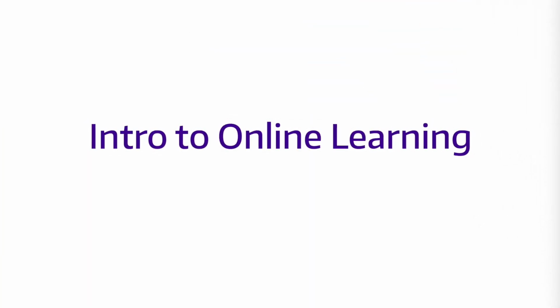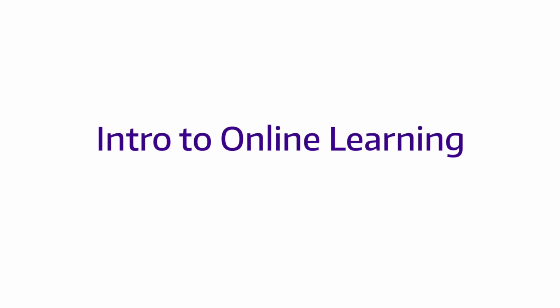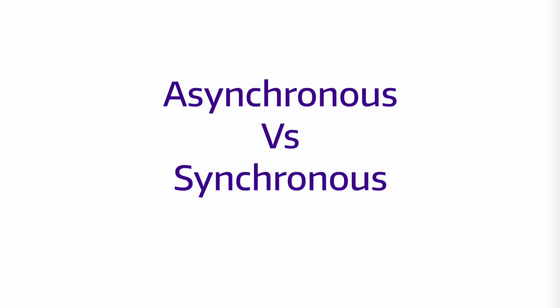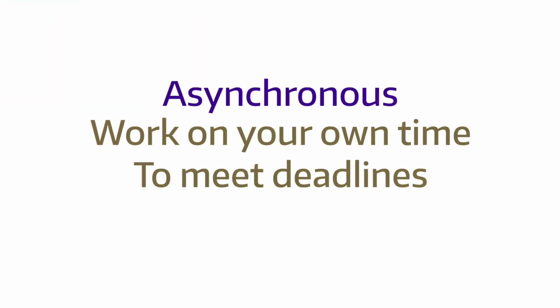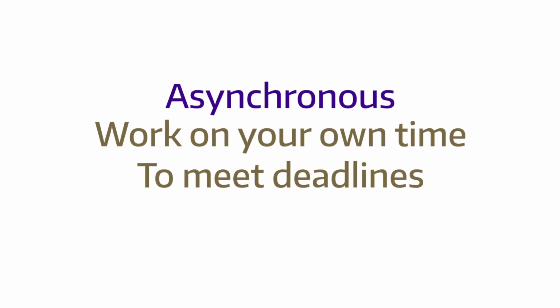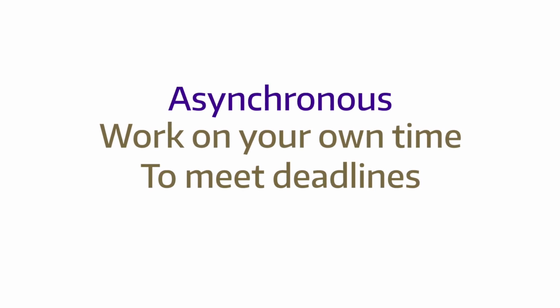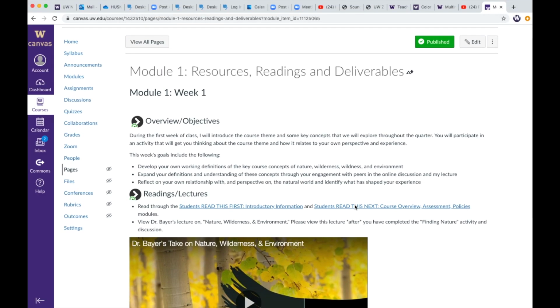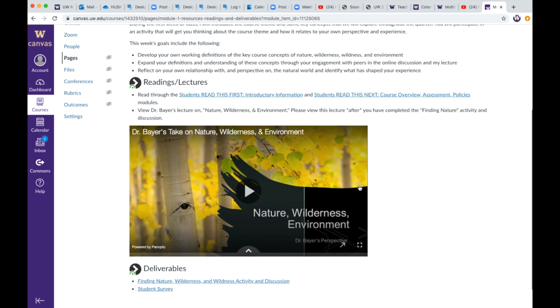Before we begin to dive into the tools you'll be using to be a successful online learner, we'll first go over some core differences in types of online courses. You may experience your professors using the terms asynchronous and synchronous. Asynchronous learning means that you will complete coursework on your own time, but will still need to meet weekly deadlines. This format offers the most flexibility, but will require you to stay on task and manage your time wisely. Asynchronous learning is essentially what you are doing right now as you watch and learn from this video.